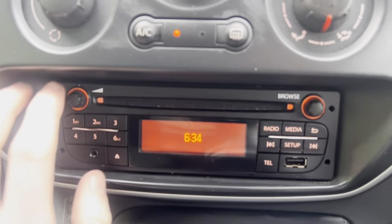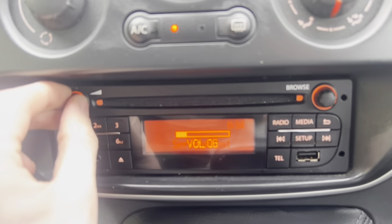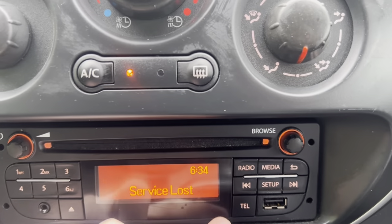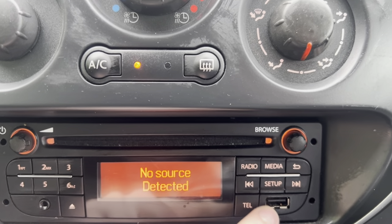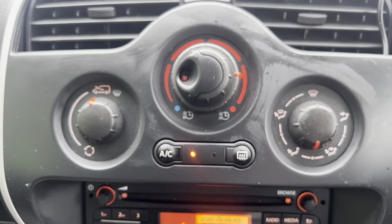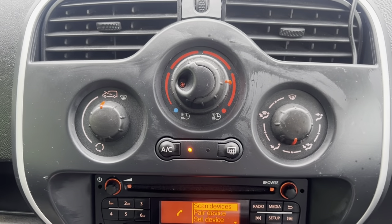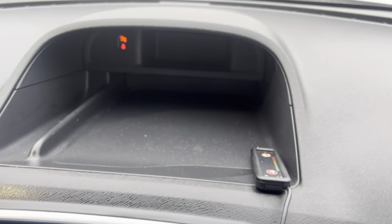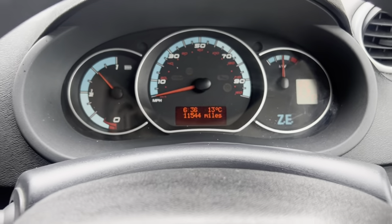You've got your radio — this is all fully working. You've got your radio and your media so you can connect through Bluetooth and play your music through there, and also pair your phone for hands-free. The van has got AC, got all your heating controls there and your demister. And then you've got a little storage shelf up here as well, which is really handy to have.